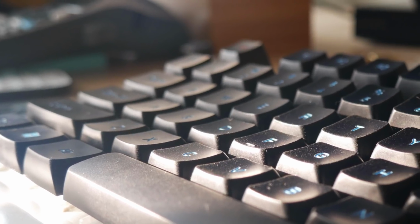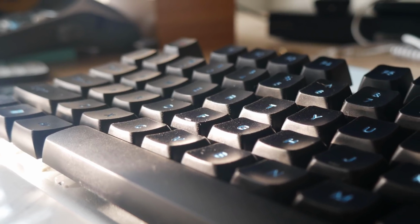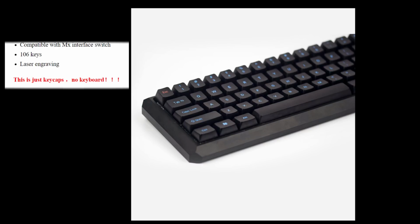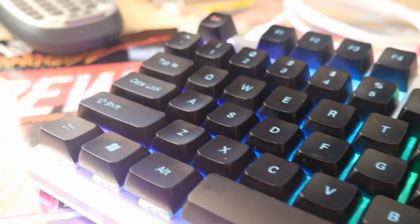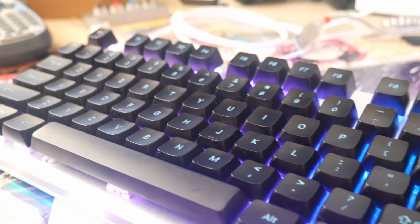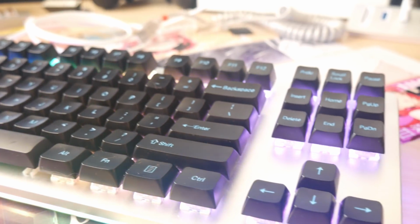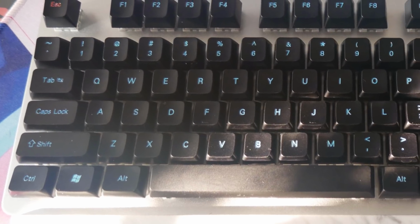In order to move forward, Edrug is going to have to expand the compatibility of these mix sets, otherwise they'll never truly take off. The legends are all lasered and infill, which is a true shame. If you have PBT keycaps, dye sublimation is the best way to go. I know these keycaps are black and it wouldn't be possible unless they use reverse dye sublimation, but I'd rather have them started with a white or beige set that was dye subbed for $50 to $60 rather than see this $40 laser version. But for $40, at least it's not pad printed.